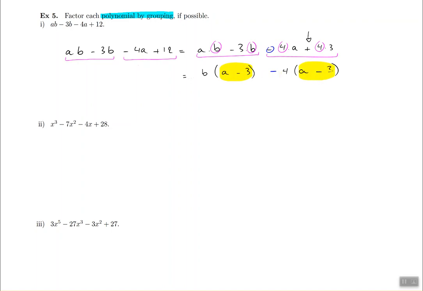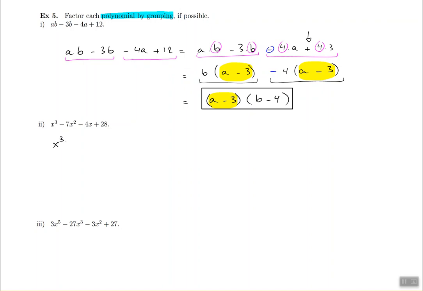are going to repeat. And again, think of it like this. We have one giant box and we have another second giant box, and the a minus 3 is repeating in both of those boxes. So just like we did with the b at the start and like we did with the 4 at the start, we take the common thing that's repeating and we write it first. In this case, the common thing that's repeating is a minus 3, and we put the leftovers together in the second parentheses, in which case that will be b minus 4. So the a minus 3 goes first because it's the GCF of those two terms, and the b minus 4 goes after, and that's it. We are now completely done.